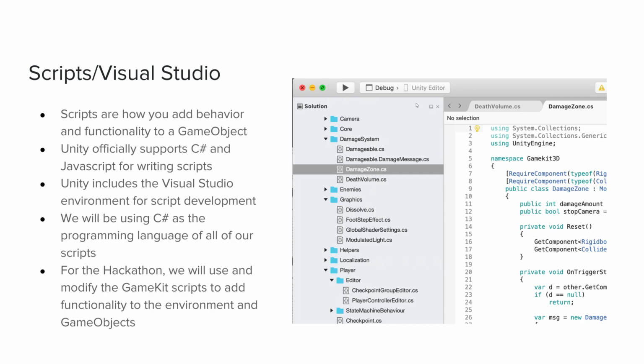Scripts, we'll be doing a lot of script using, not necessarily a lot of script writing. I'll be giving you guys a lot of scripts that are already baked. You'll be able to use those in your games, but know that all of our scripts are in C#. Unity has kind of phased out support for UnityScript, which was a JavaScript version of writing C#. So we'll be using some of the scripts from GameKit and some of the other tools that Unity provides in our game so that we don't have to really deal with a lot of code writing. You may be modifying some of the code, but you're not going to be starting from scratch and trying to figure out how to make some of these things work.